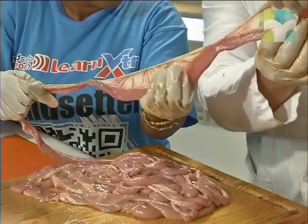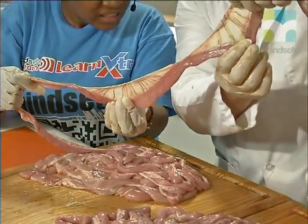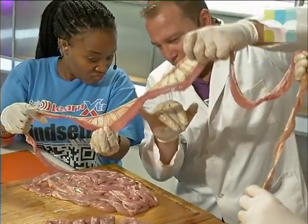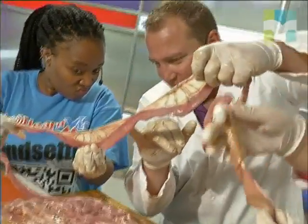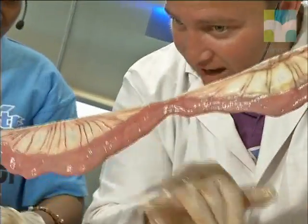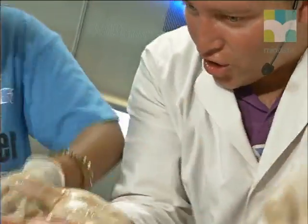What does that tell you? What does that show you? It looks like fat. What's that red stuff? And have a good look. If you go nice and close, look at the small intestine, look at the blood vessels. Those are the blood vessels coming in closer. But if you have a good look at the blood vessels in there.